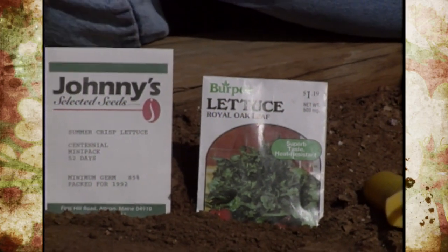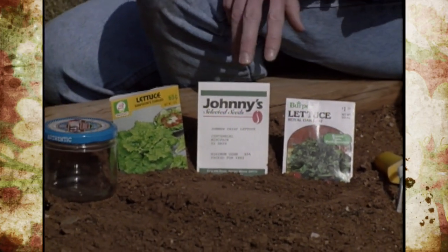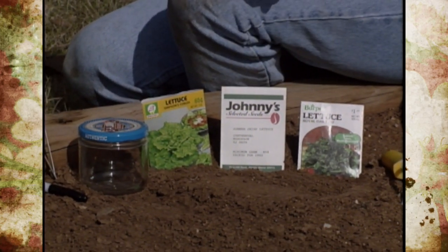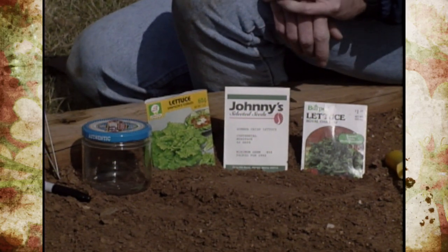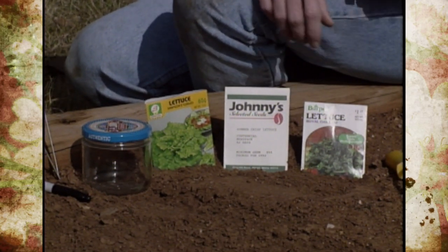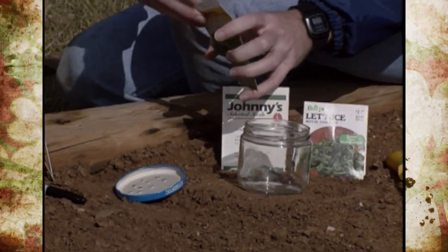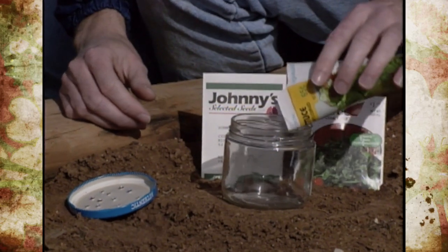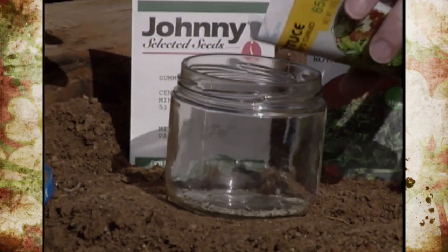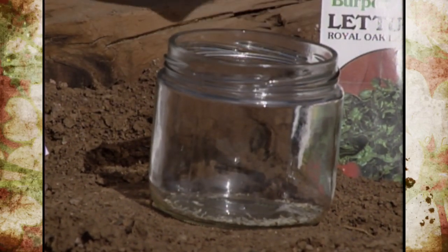Now you'll notice that there's a lot of different characteristics as far as shape and some variations of color, but I would encourage you to maybe throw in some greens like mustard greens or possibly some of the varieties that have red color to it to give you even more eye appeal. And what we're going to do is just take the jar here, and we're going to just blend our seeds together, and we're just going to sprinkle a few seeds of each one of these in the jar. And again, we've got three different varieties.